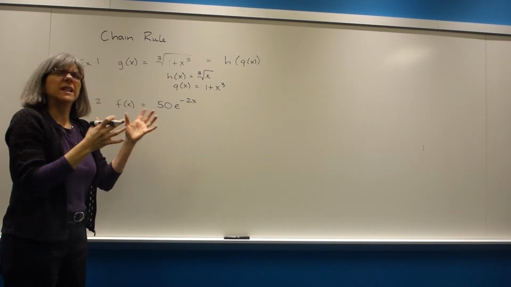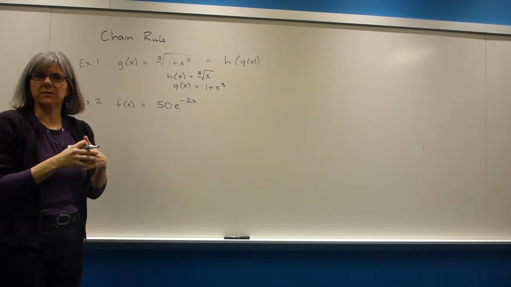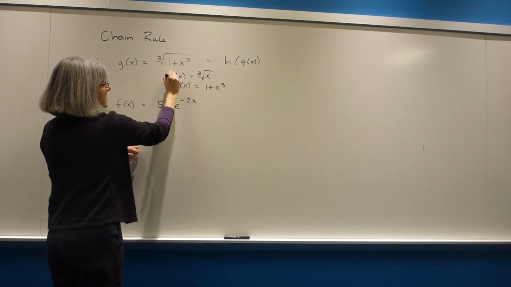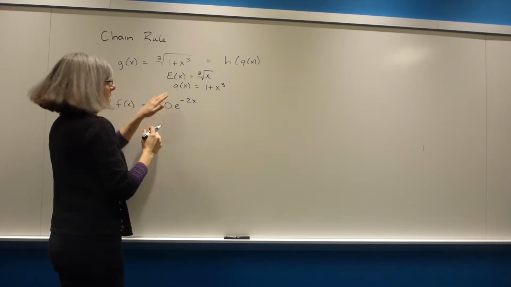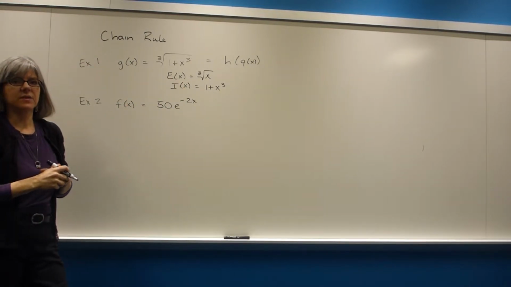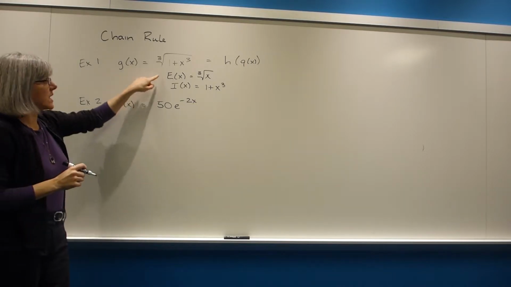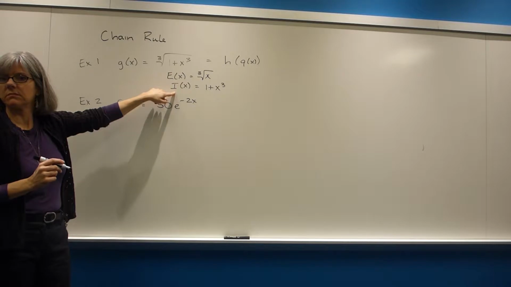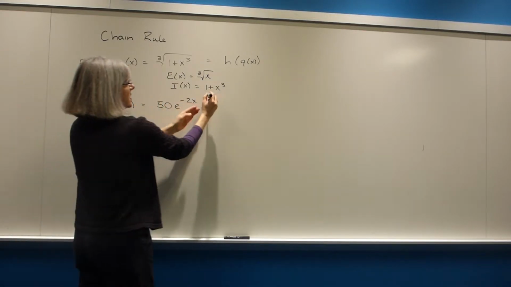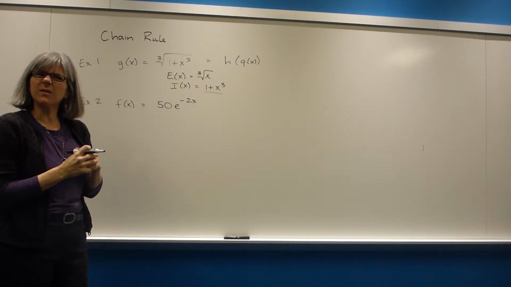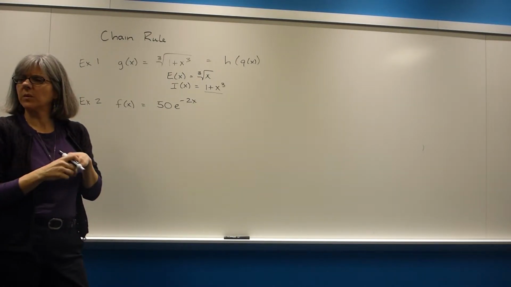Yeah. Or let's write this a different way. Let's use some better letters. Let's use E for exterior. I don't want to use O for outside. This is what they use in the book. So E for exterior, I for inside. Does that make sense? So I'm taking this whole thing and sticking it inside a cube root. Is there another way to do this one? Anybody see another one?